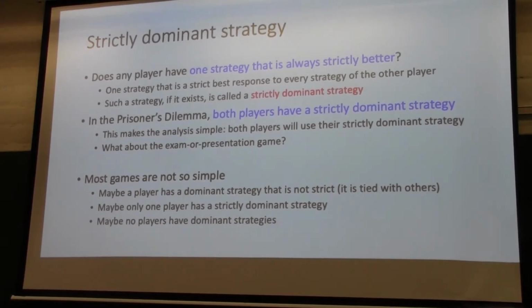Of course. A player might be completely sure what the other one will do because each player is assumed to be rational. Each player will maximize their payoff. But that's reasonable. Player 2 tries to get the best. And player 1 knows that player 2 tries to get the best. Absolutely, yes.